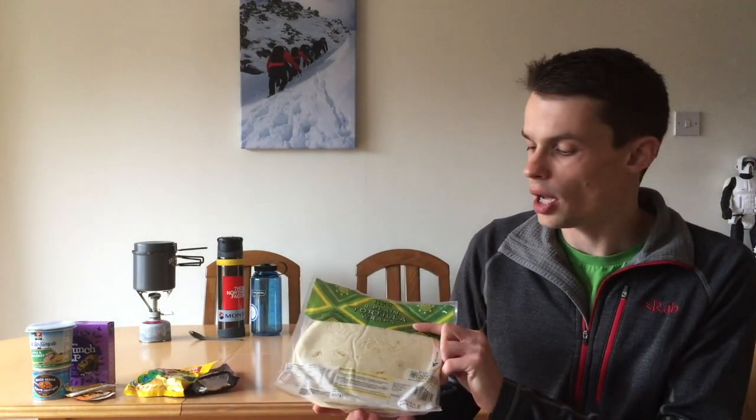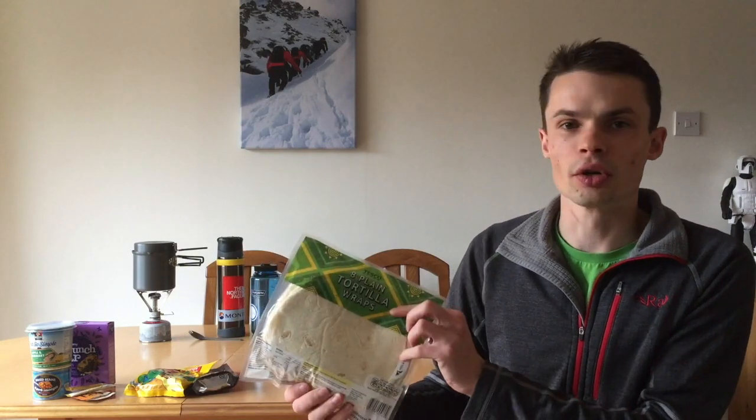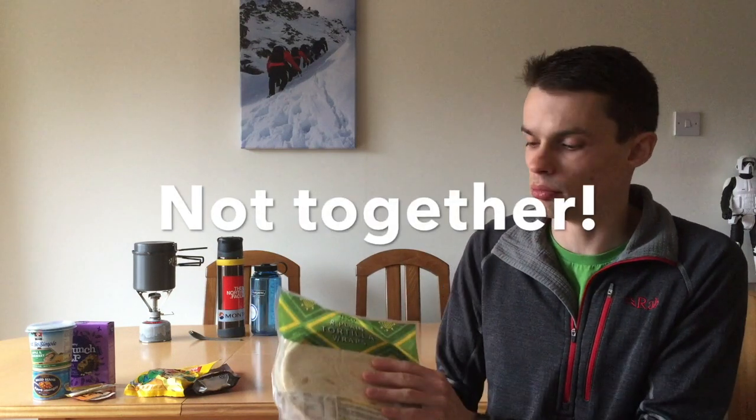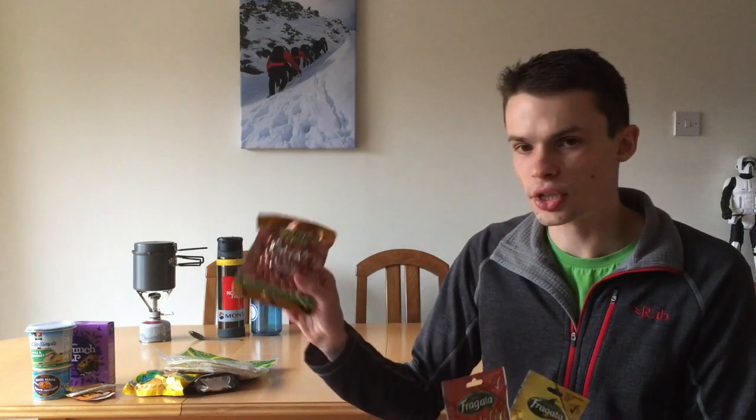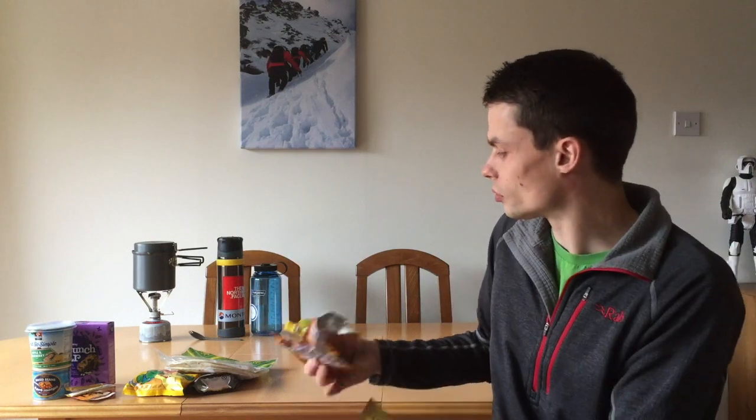A more filling choice is to use bread like pita bread or tortilla wraps. They last a bit longer and hold up well in the expedition environment. With wraps, you can roll them up and stick them in your rucksack and they're not going to get broken. You can put whatever you like in them — chocolate spread, pâté. I'd also recommend things like dried fruit and nuts. You can get these fruit pastes that are nice and filling as well, though probably not very good for your teeth.